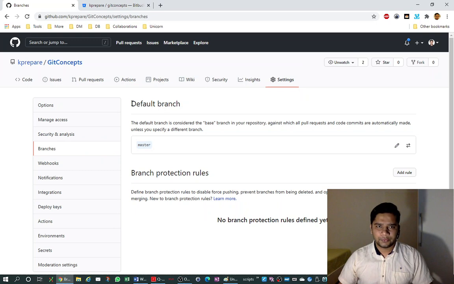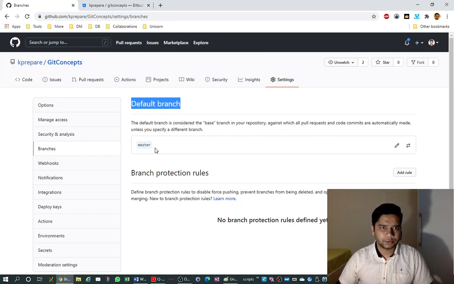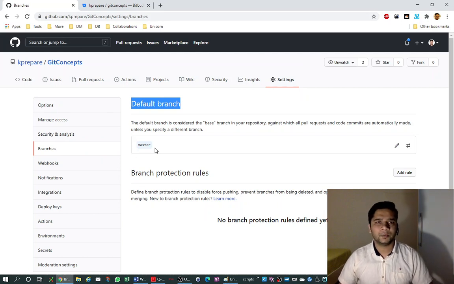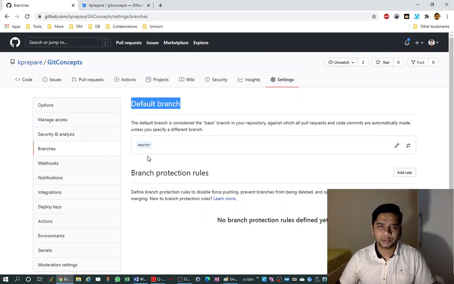And the first section is what your default branch is. Usually, 95% of the time, the default branch is the master branch, because we keep the master branch as our release branch in most cases, but we can rename it, or we can have another branch and set it as the default branch here.